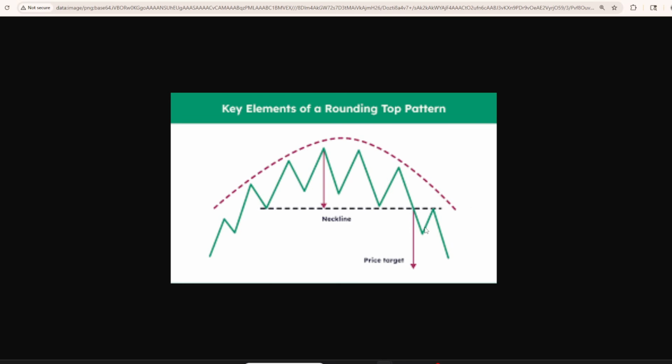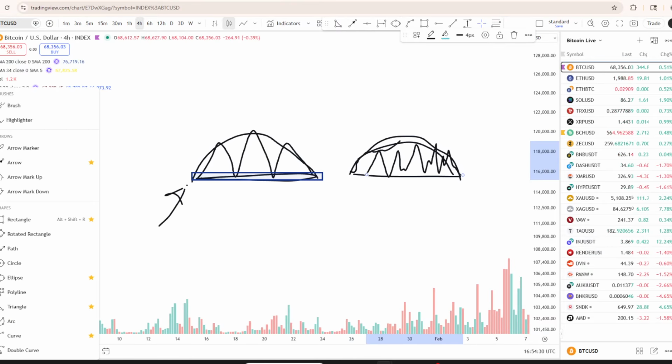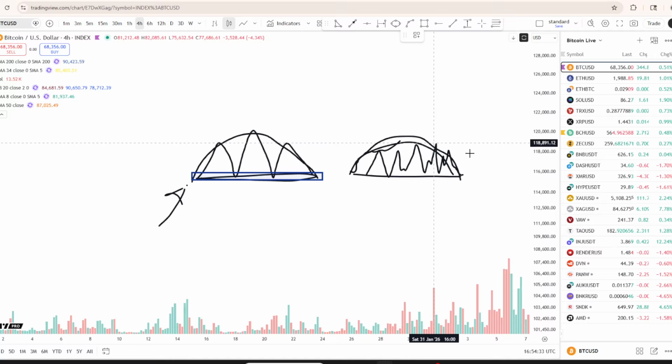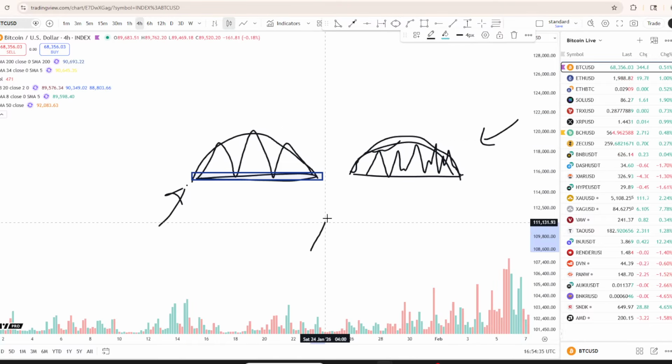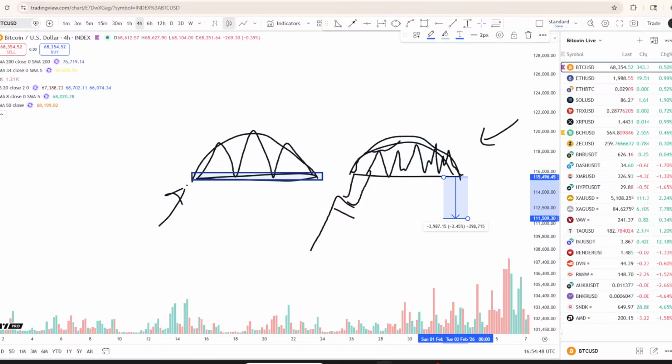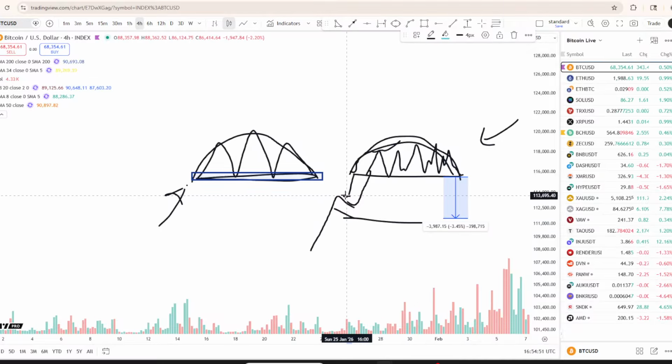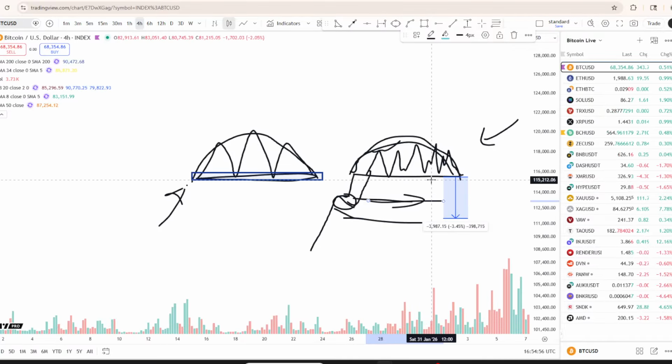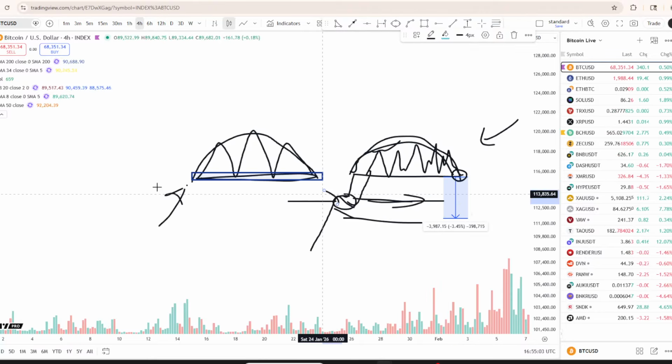Now, again, with measured moves, we want to keep in mind price obstacles. So let's take this example here. Say the price came up and did maybe a bull flag here, and then continued up and formed into this rounded top. You take your measured move and extend it out, and it would take you down to around here. But you can't overlook this price structure, this obstacle in the way. Even though you want to assume it's going to continue once it breaks down, you can't overlook the price structure below it.